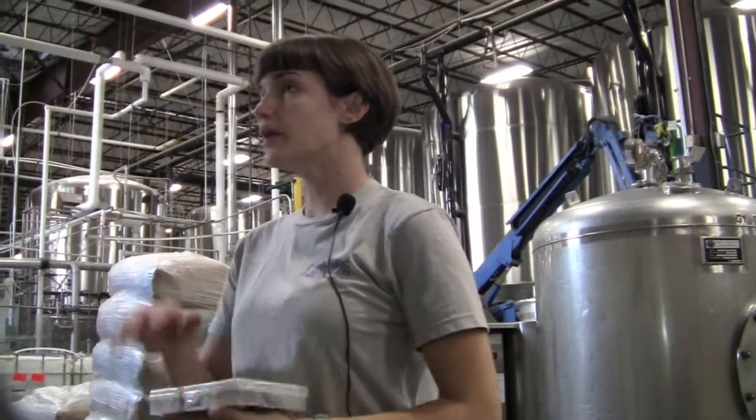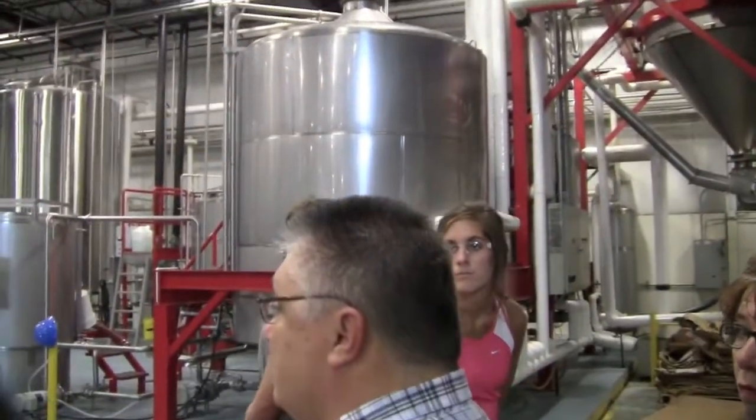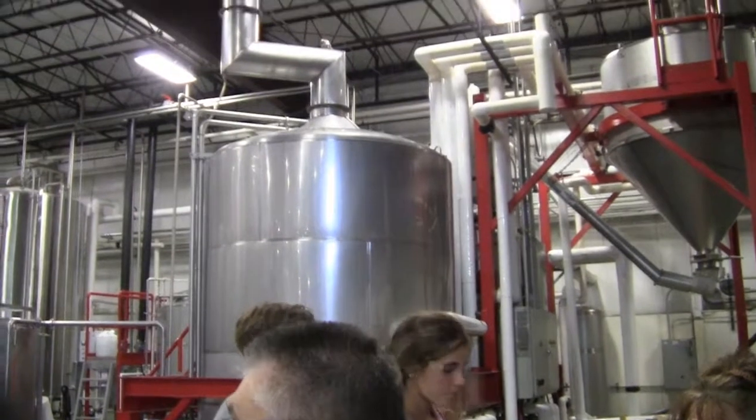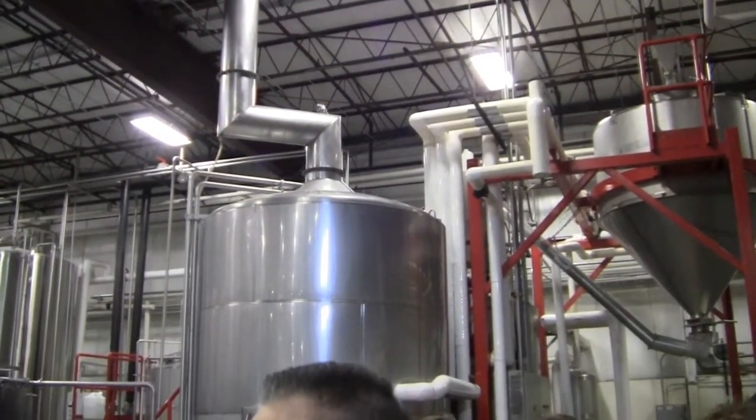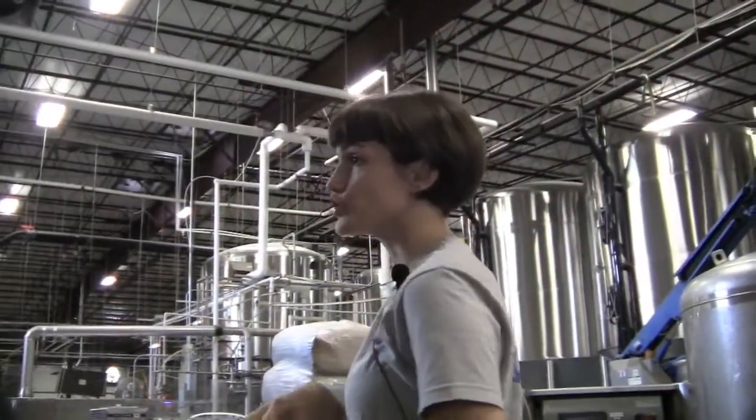We're gonna keep our water at about 150 degrees for about an hour. The cool thing about barley is once you heat it to 150 degrees, the enzymes that are inherent in barley activate, and they start converting the starches in your grains into sugar.